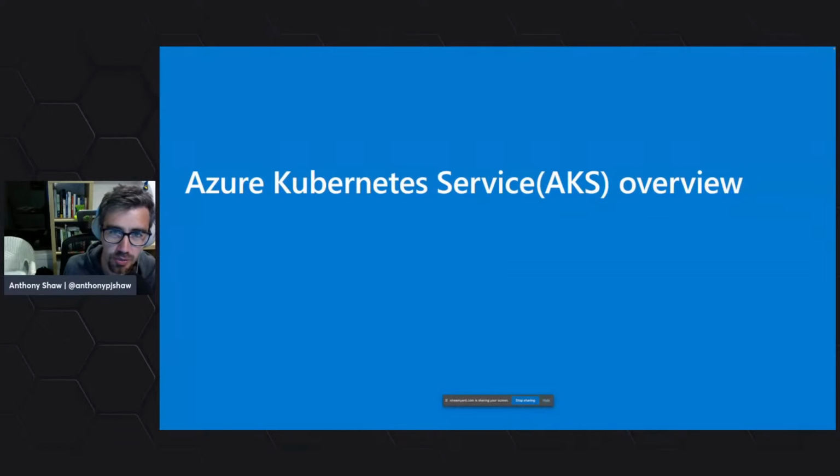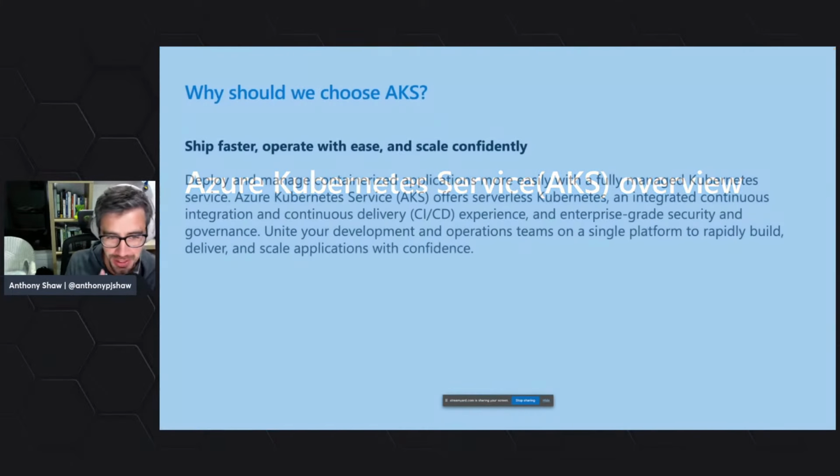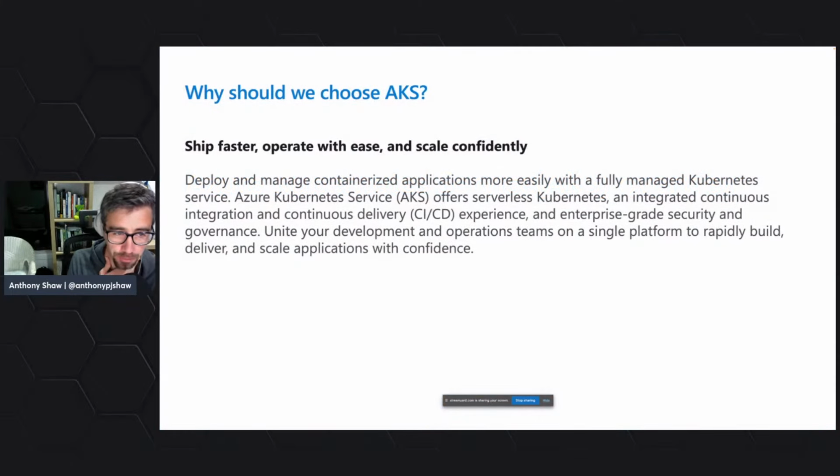So often we will just refer to it as AKS, because saying Azure Kubernetes Service over and over again makes you need a glass of water because it's quite a lot of syllables. But what is AKS and why might you need it? So AKS is basically a service on top of Kubernetes.